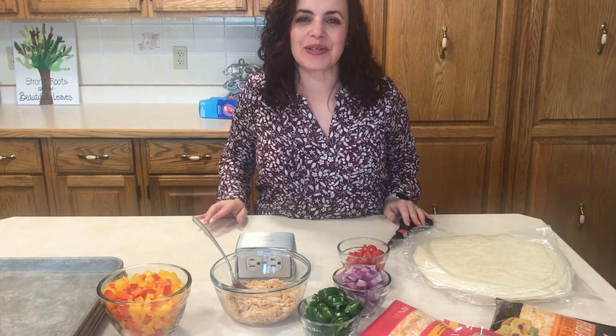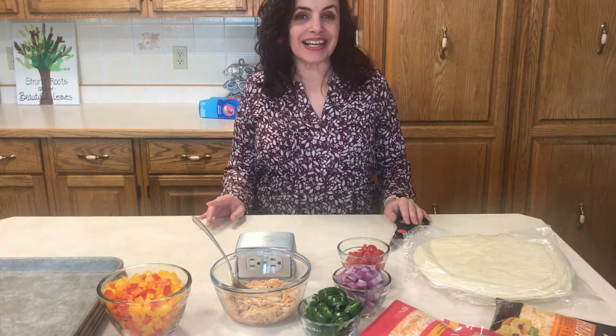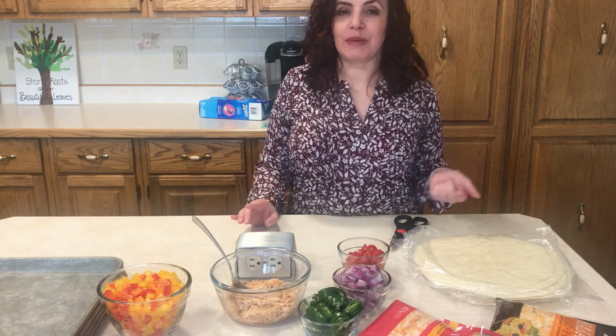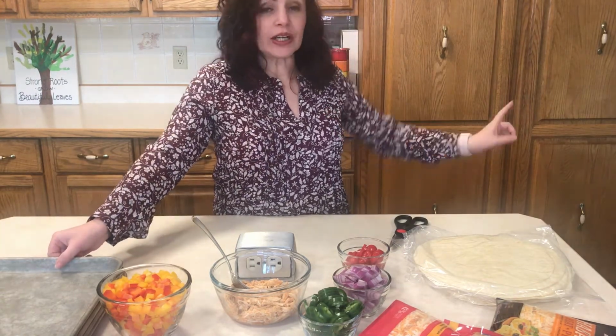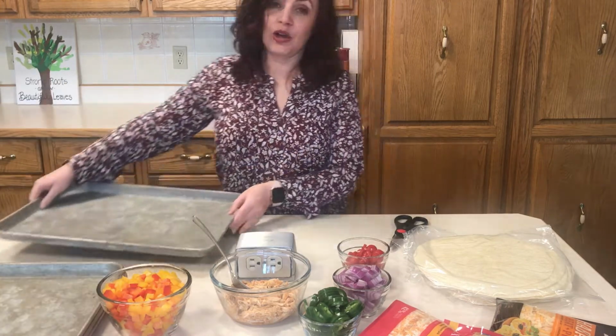I'm Sharla with Freezer Meals 101, and today we are making Buffalo Chicken Quesadillas. I'm really excited because I am making these to take with us on a family ski trip, and they're so easy to make ahead and then just take with me, reheat when I'm there, and have them for lunches or snacks. So there's a few tricks that I'm going to be showing you as we go along, and we will just get started.